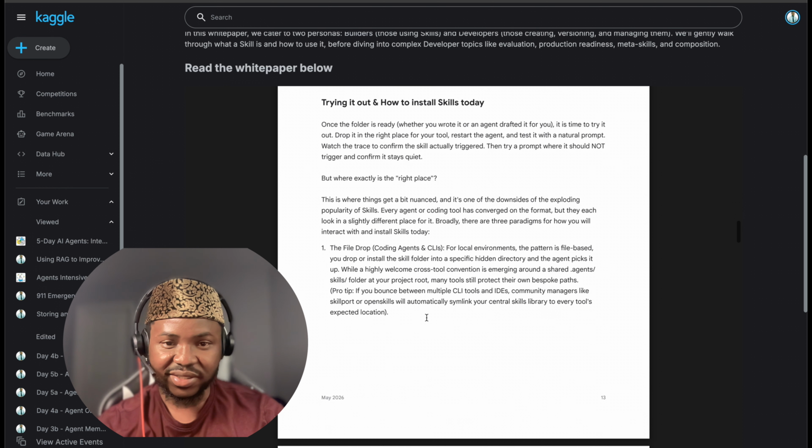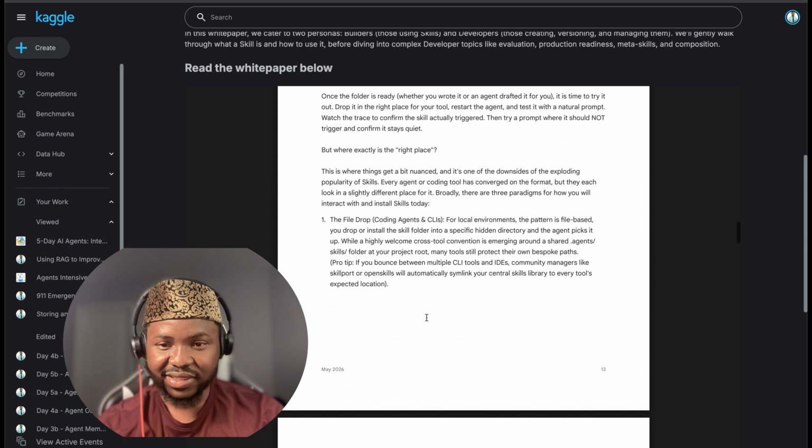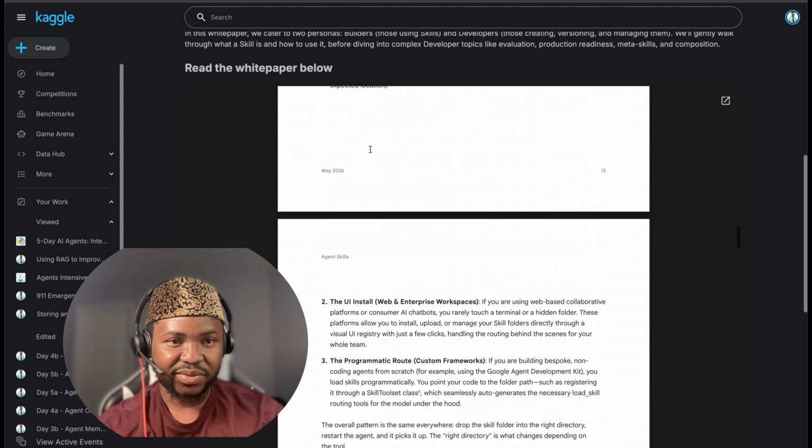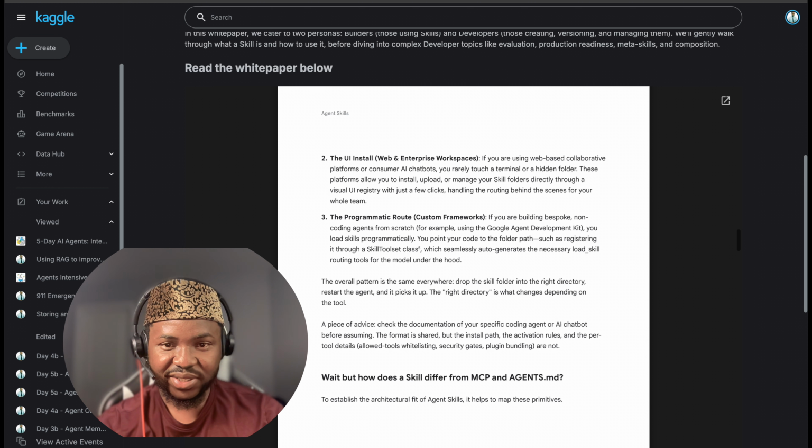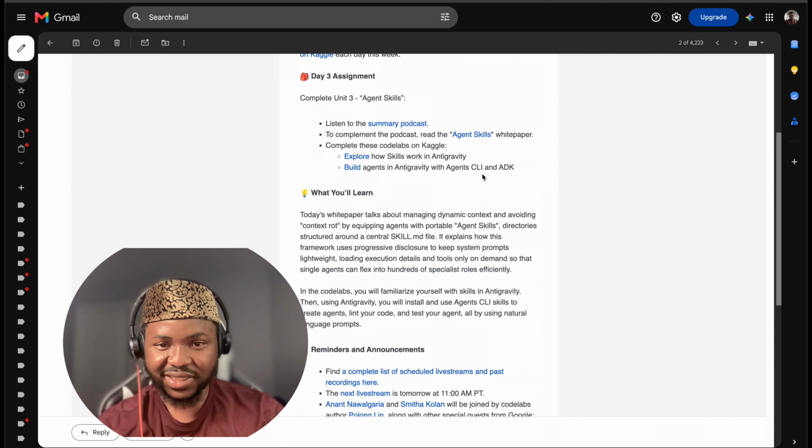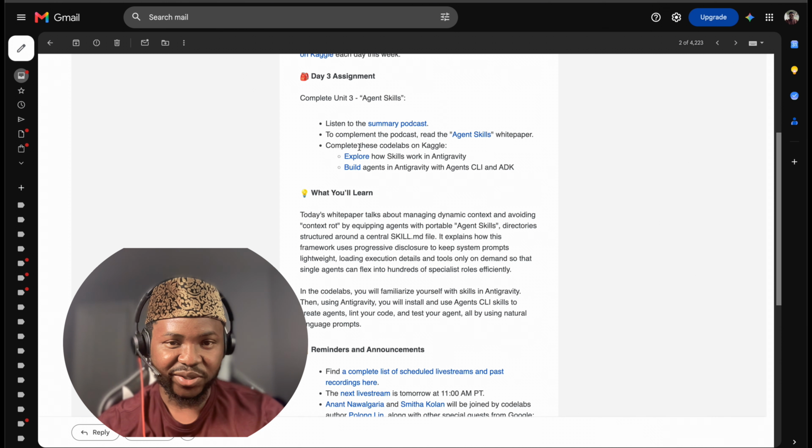This is worth sitting down with and definitely understanding the thought process behind these skills and why they are important, and trying to define your own specific skills for your project. So let's move on to some of the labs. Let's get hands-on on some stuff. So I'm going to go on to the first lab.